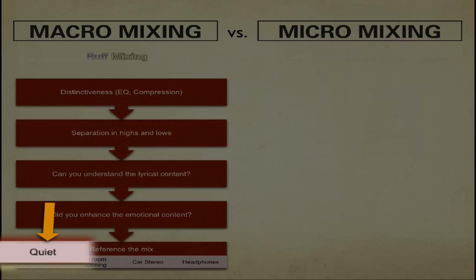So I often switch to the not so great speakers to hear what it would sound like in somebody's home stereo. And then I also listen to it very low, because a lot of people listen to music while they're cleaning the kitchen or while they're doing some work, and they're not blasting it. So we have to make sure that our mix, again, that word translate you will hear a lot. It has to translate to loud and low, to good speakers, bad speakers, headphones.